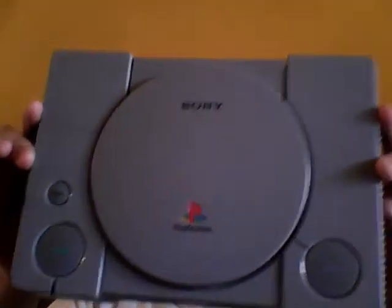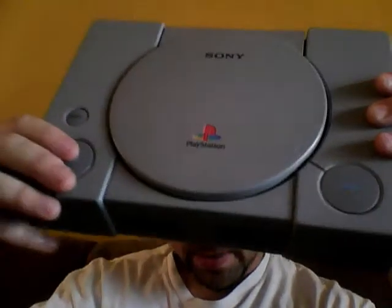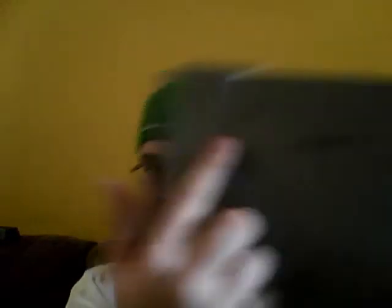From there we go on to Sony. I got the Sony PlayStation 1 — this is the Model 1, the original design of the PlayStation 1, before they went to that ugly little oval rectangle-looking white thing. You got your two controller ports and two memory card ports right here. You got your disc tray, very nice-looking design. You press the open button, your disc tray opens right there. You got your power button, Sony logo, and your standard connectors on the back — audio-video cables, your serial I/O connector, and your AC power connector.